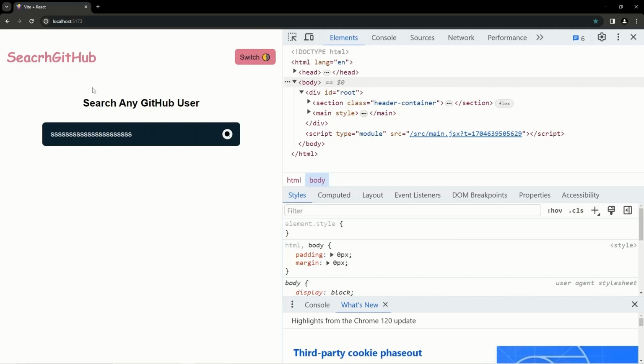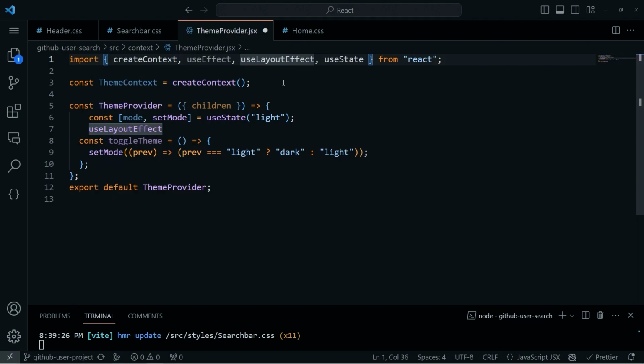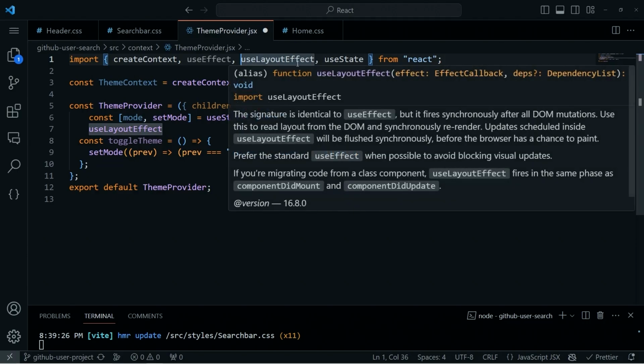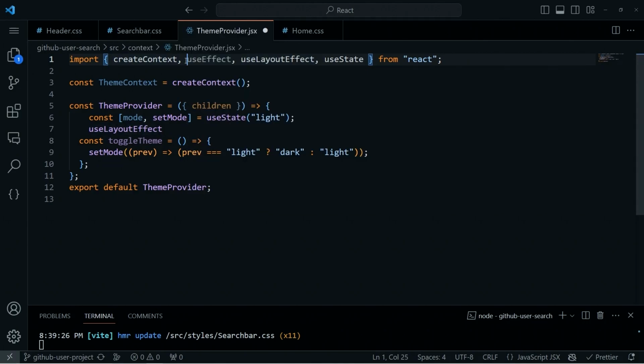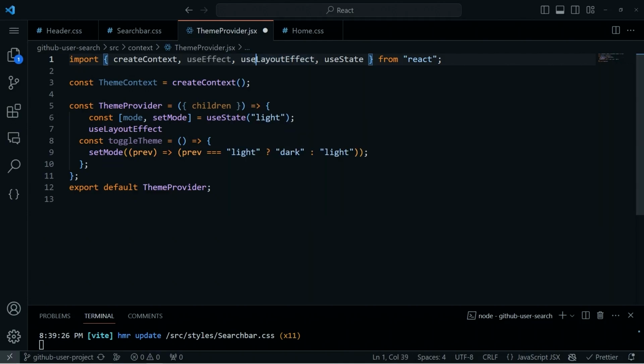Suppose before the browser has painted everything to you, you want to mutate something inside the DOM, then useLayoutEffect is a perfect hook for you. And the second major difference is the synchronized behavior: useLayoutEffect is synchronous, but useEffect is asynchronous. So there's a difference between them.